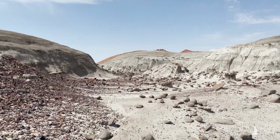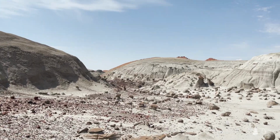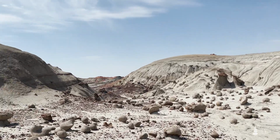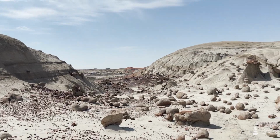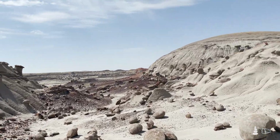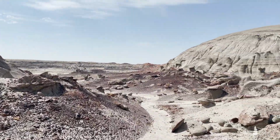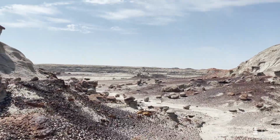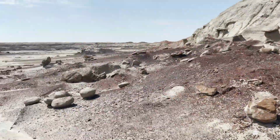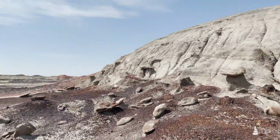All right, we're coming up on a little offshoot from the main loop trail, but what they have listed as a sightseeing spot called the Valley of Bones. I kind of looped around a little hill here. It's what I think it is. It's probably more likely a bunch of shattered petrified trees. It just looks like chips everywhere. Yeah. I think this is it. This is what they're calling the Valley of Bones. So, bones of trees maybe. Yeah, still pretty cool though. I guess it kind of looks like bones. Huh.